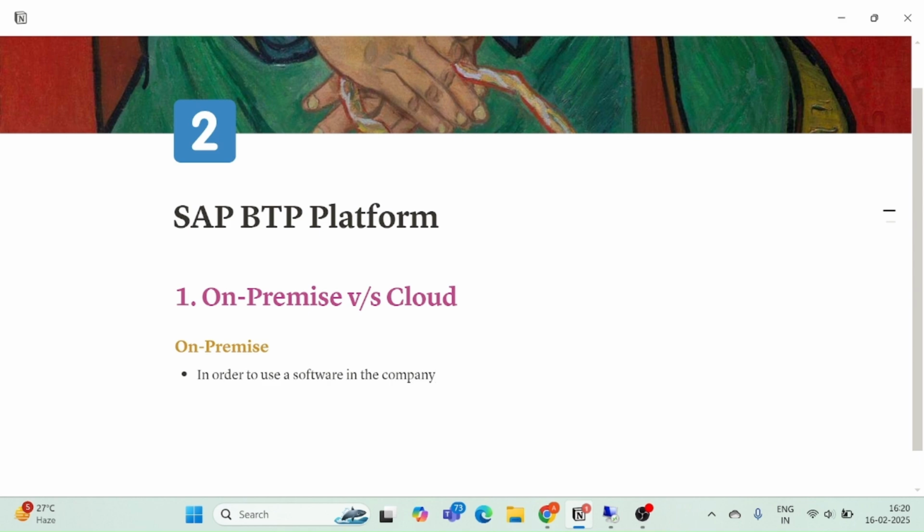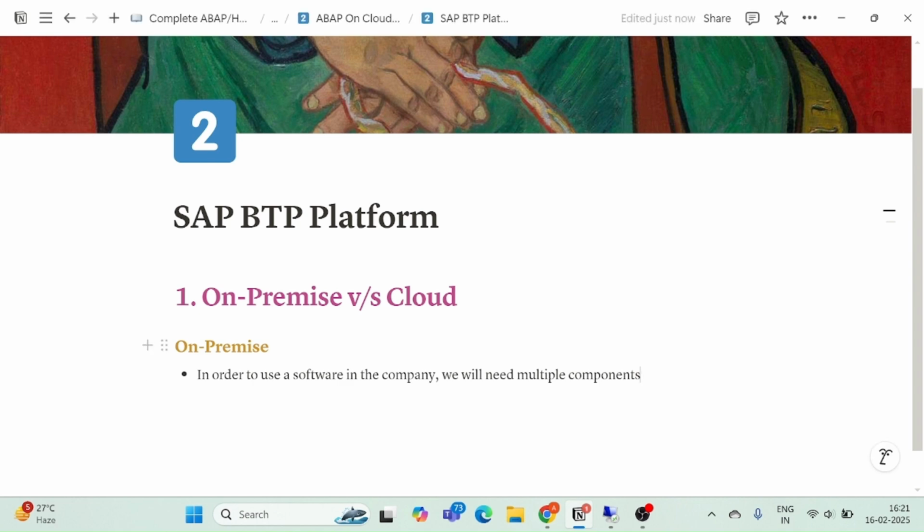So in order to use a software in the company, we will need multiple components. Let's see what parts we need whenever we talk about an on-premise or cloud system.